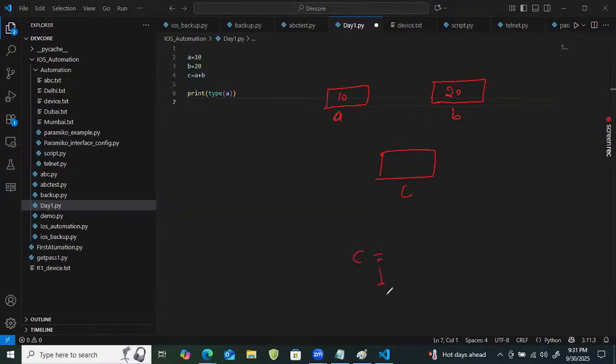So this is an operator. What is the operator? We'll discuss in the next class. But this is the operator. And what is the role of the operator? Whatever value is there on the right hand side, that's going to be assigned into the left hand side. Suppose I'm going to write d equals 20. That means this 20 is the value which I'm going to assign into d. And d is nothing, d is just a memory. So in this memory, I'm going to assign this value. You got the point?